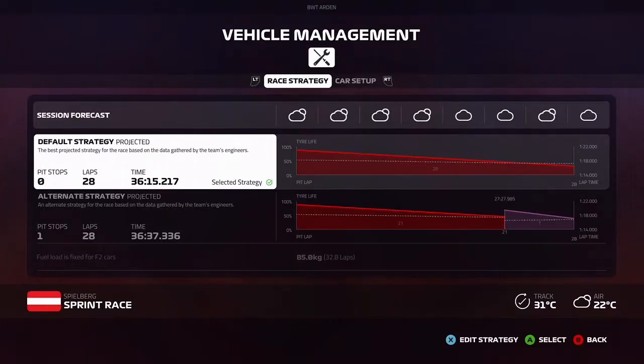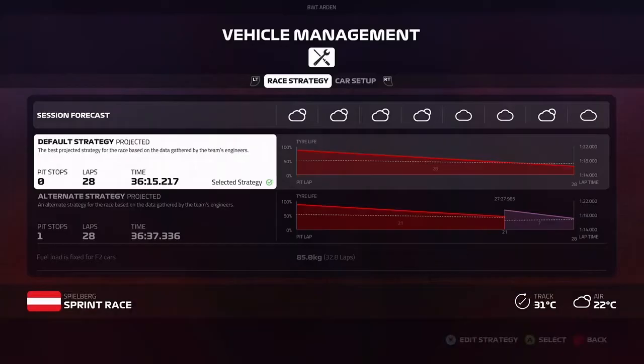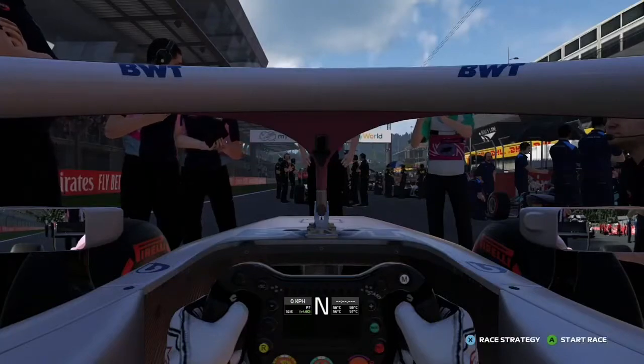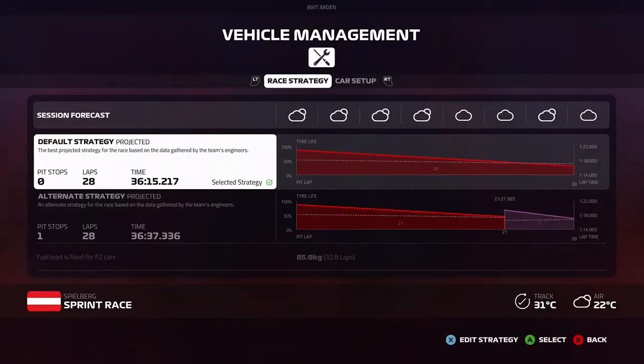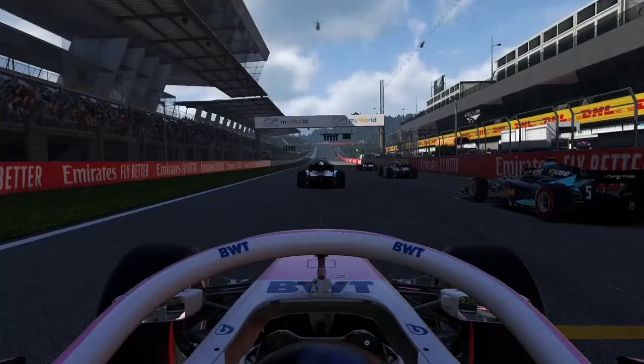We will just try to survive turn 1, and my goal, I just need to beat Latifi. If I can do that, if I can stay ahead of him, then we gain points, and that's what I need to do. The weekend hasn't gone to plan so far, and we just need to beat Latifi to try to close that gap a little bit, and then we can reset for the next round.